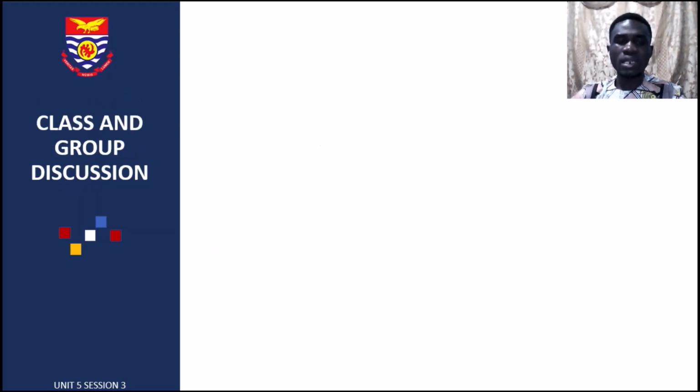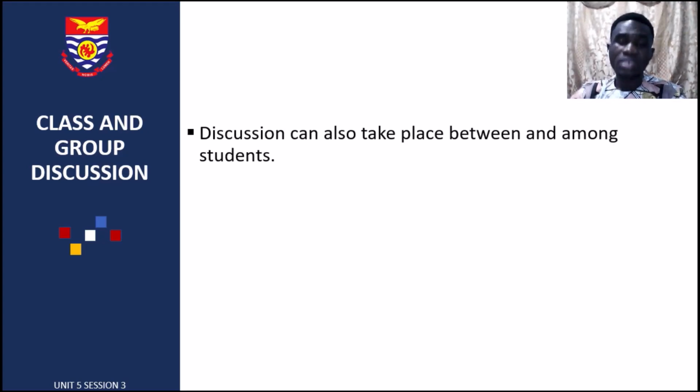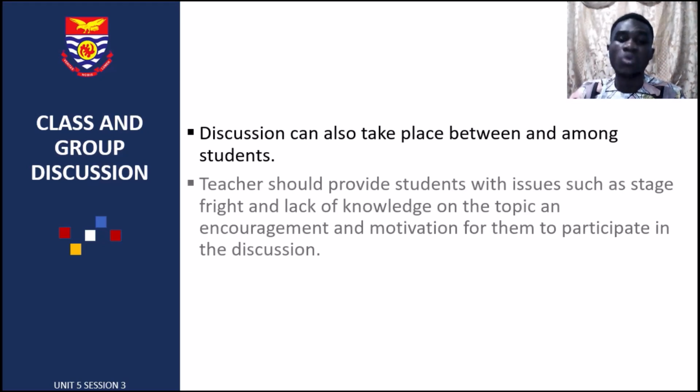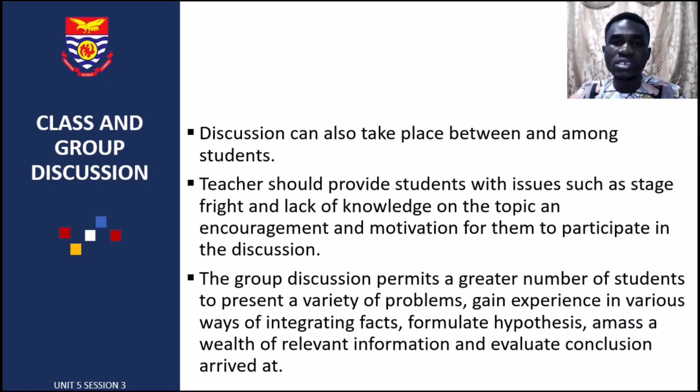So now let's look at class and group discussion, and we must understand that it is not always that discussion will be between the teacher and the class. Discussion can also take place between and among students. And so, as a teacher, you should provide help to students having issues with stage fright and students who lack knowledge on the topic. Provide them the necessary encouragement and motivation to participate in discussion. There are some students who, when you ask them to lead a discussion, are going to shiver. And it is your role as a teacher to give them the necessary encouragement and motivation for them to participate.